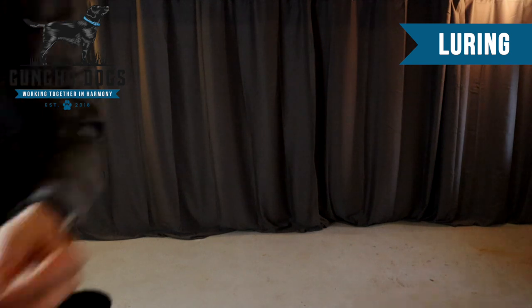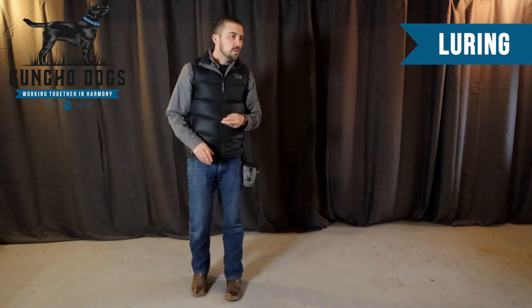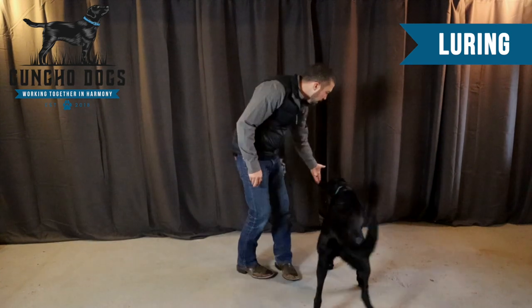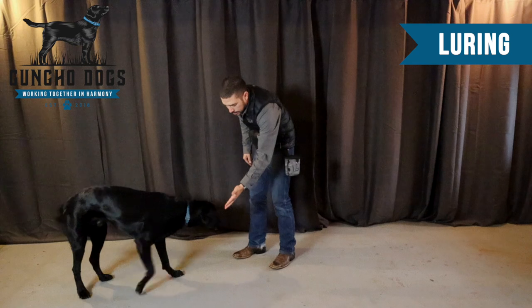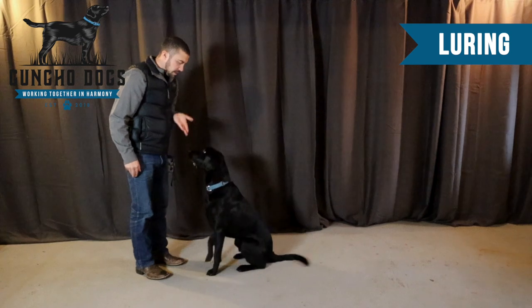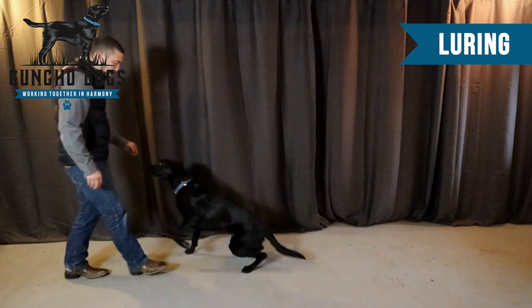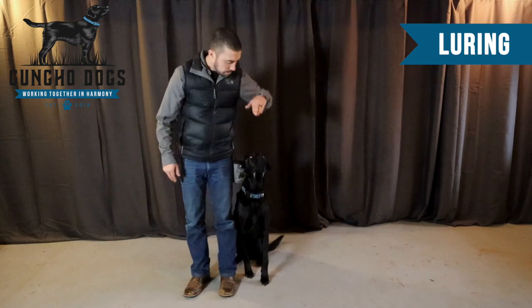So let me show you what it looks like. I'm going to grab this piece off the floor here. I've got the piece of food in my hand, and we're going to bring Chief over here. Chief. He already knows that I have something in my hand, and he's going after it, and he can lick at it, but he can't get to it. I'm going to continue to have him follow, and then I'm going to lift my hand up like this, and he sits down, so I give him the piece of food. So I grab another piece of food. We'll get him out of the standing position, and we'll lure him again. I want him to come right here next to my side, and then I want him to sit.